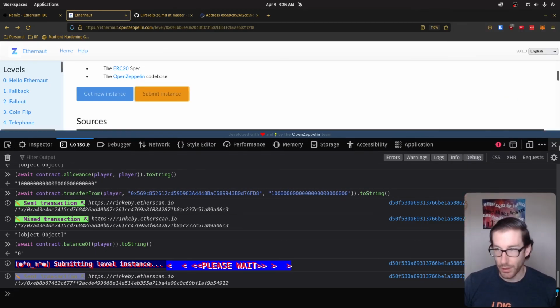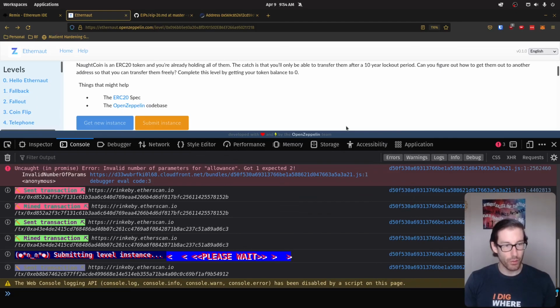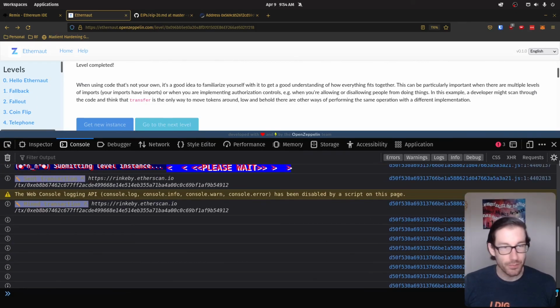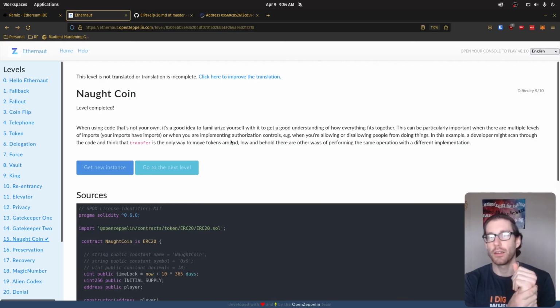This was a bit longer, but I hope that it was useful. We'll wait for this to do its thing, and then once it does, we'll say that we won. Ta-da! Congratulations! We did it. You can see, Naught Coin level completed, and then it walks you through some explanations of why this is the case and how when you implement a contract, you should implement it correctly and ensure that you explicitly understand and mitigate all the issues that come with mandatory methods that are inherited from the contract you're building on top of. With that being stated, that is Naught Coin, and I will see you on level 16, which is Preservation.